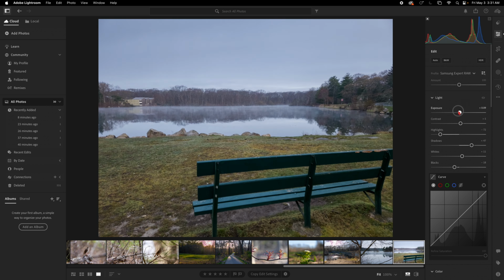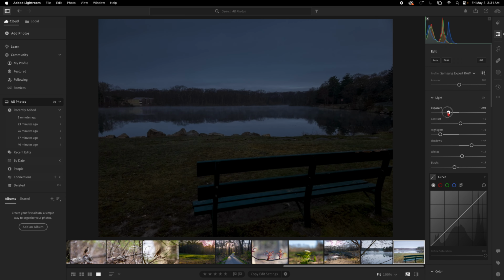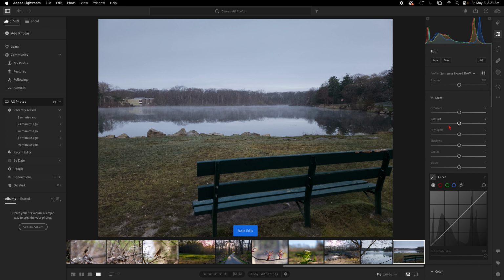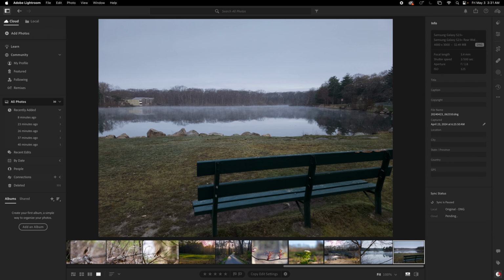So let's drop the exposure a little bit, maybe like this. There's lots of detail there. There is some more detail in the sky, so maybe it is overexposed. Now I don't have a filter for this phone, but if I had a filter, what could I have changed? Let me see the settings I used. I used ISO 125 and aperture 1.8.